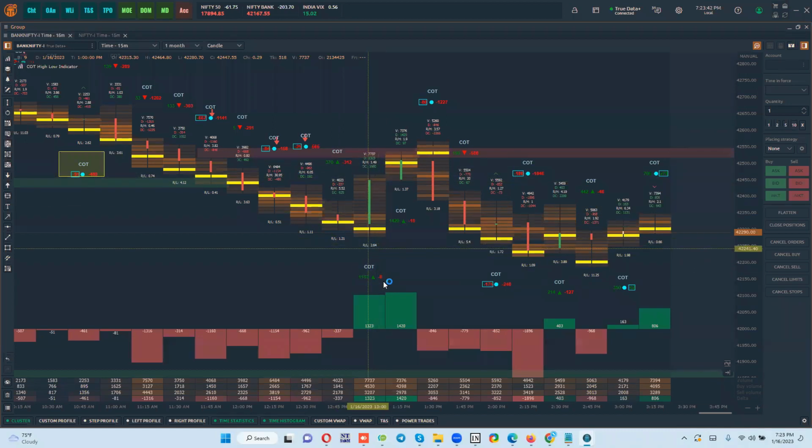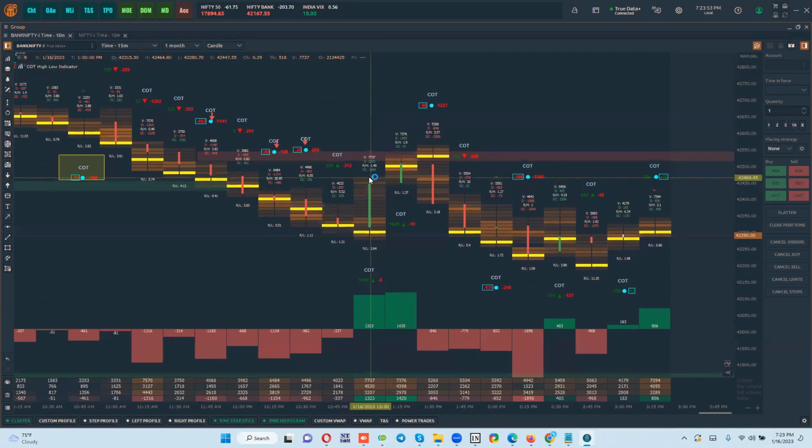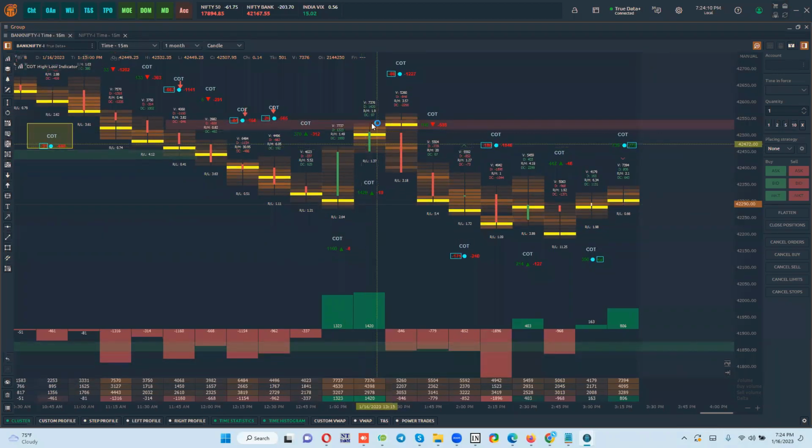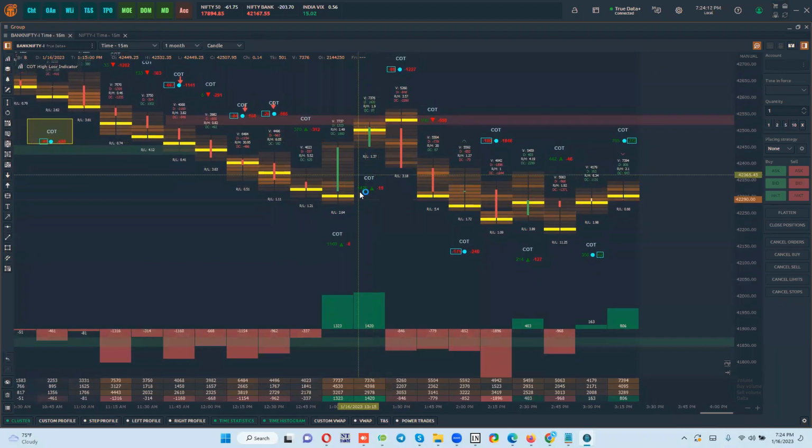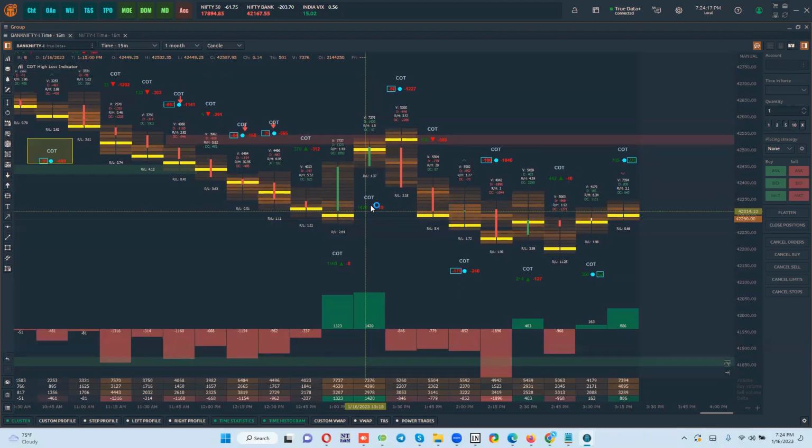Here, this is again a normal candle because we have a positive close with very high positive COT low values and negative COT high values. Because it closed at the highs of that particular interval, it is quite obvious that we will see more positive COT low values and less negative COT values. Again, another regular candle where we have a positive COT low and a negative COT high.